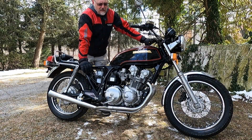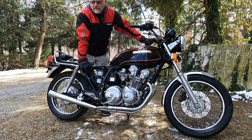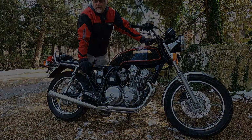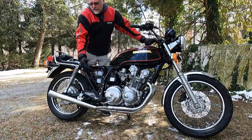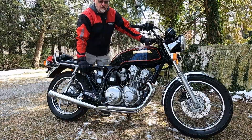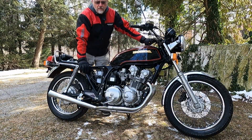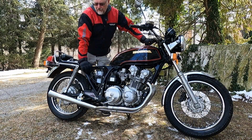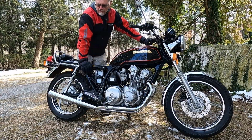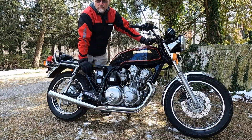On the vintage bikes, man, sometimes you luck out and you fire it up and everything's good. You don't have any issues with electrical systems or other systems. That's not really been my experience. Even after you get the bike fired up and running like it should, you do have other systems that you have to check and go through. So this is just part of the process of getting a bike running and on the road. The electrical system is just one of those systems that you definitely need to check before you take a new purchase out on the road to see how it runs, because nobody wants to get stranded.